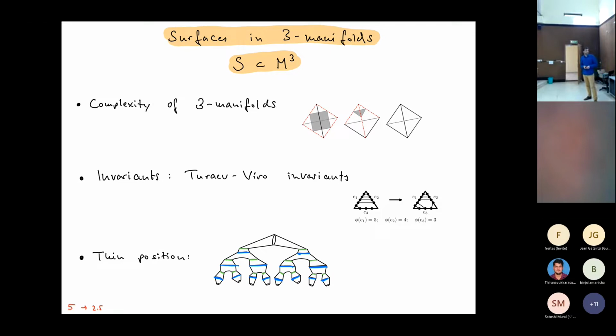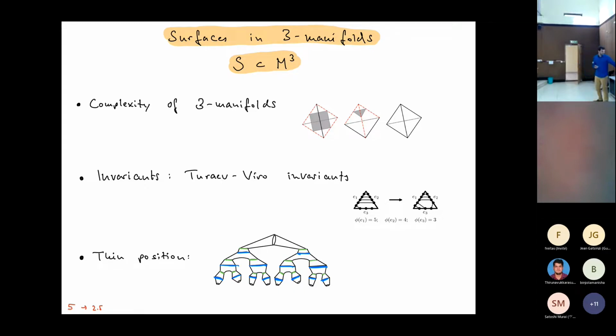Okay, so surfaces in three manifolds, as I already said, are an incredibly important tool to study three manifolds, which is not surprising. I mean, curves in surfaces tell you something about the surface, and so on. Just because codimension one means there's not much space left, right? So, for example, they can give you lower bounds for the number of tetrahedra you need to triangulate a three manifold. They can describe quantum invariants that are able to tell different three-dimensional spaces apart.